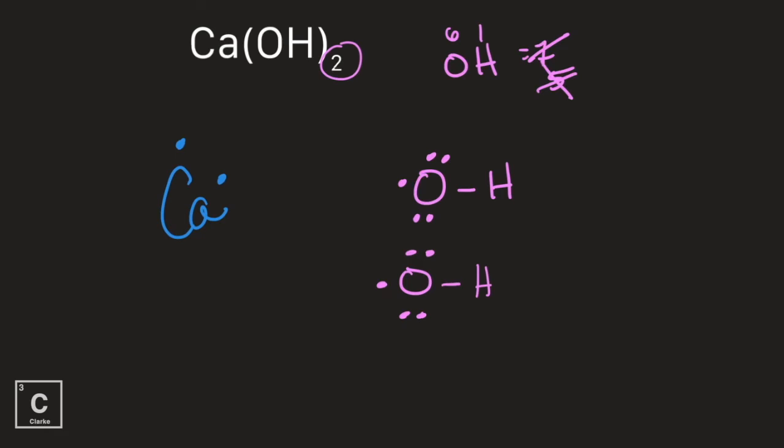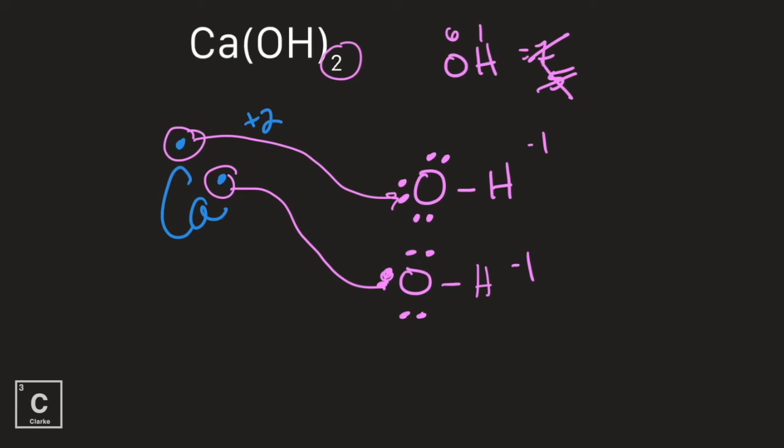And y'all, this little group of OH right here, it has an electronegativity strong enough to steal an electron from calcium. So hydroxide, OH, is going to steal this electron. That's going to finish up our Lewis dot for O on the OH. So the exact same thing is going to happen here. Now, since these hydroxides have 1 more electron than they are supposed to, they're going to have a -1 charge. And since calcium got both of its electrons stolen, it's a +2 charge.